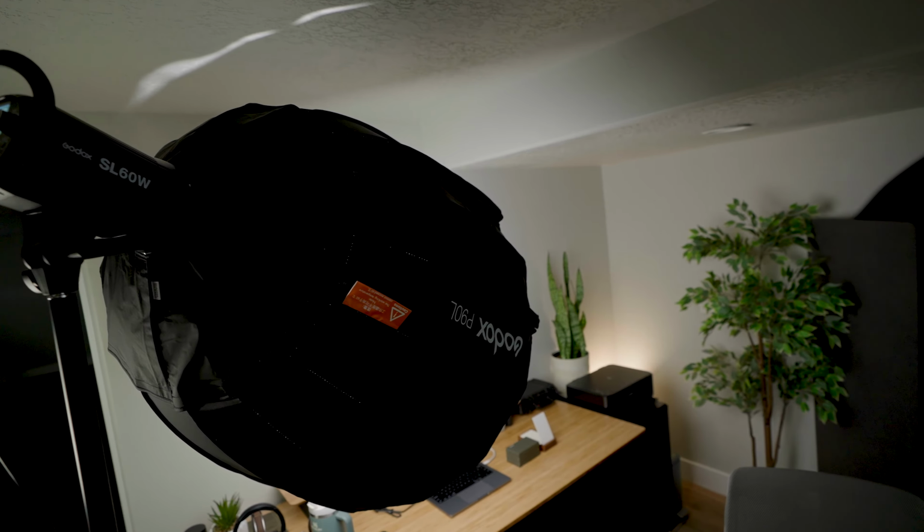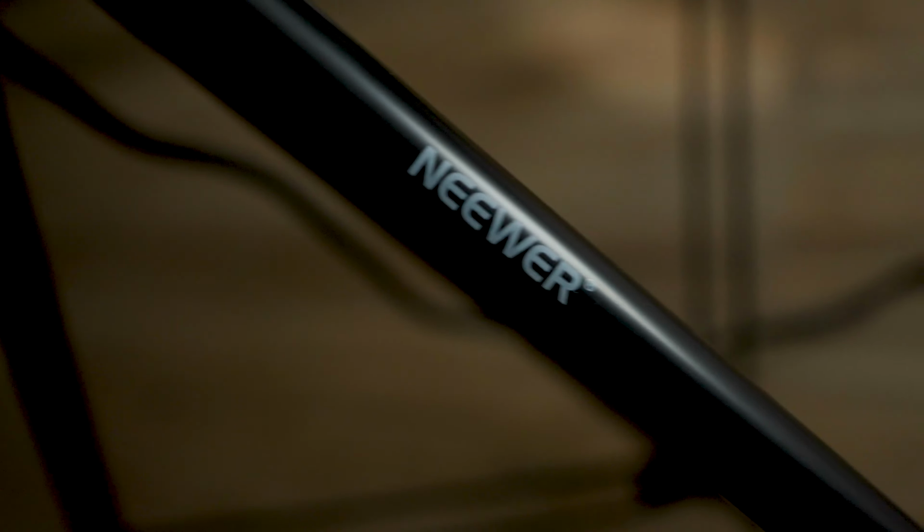But the light that I use is the Godox SL60W with the Godox P90 light box, and the newer heavy duty light stand from Amazon.